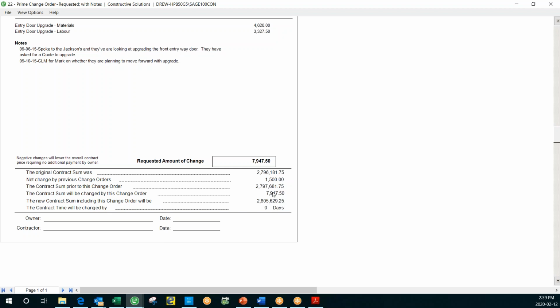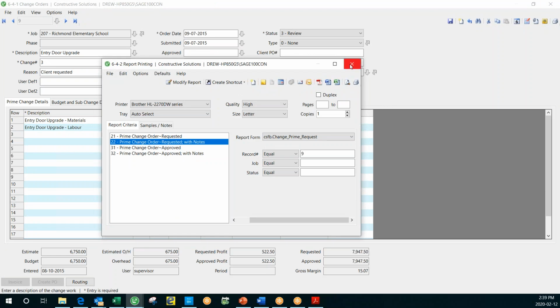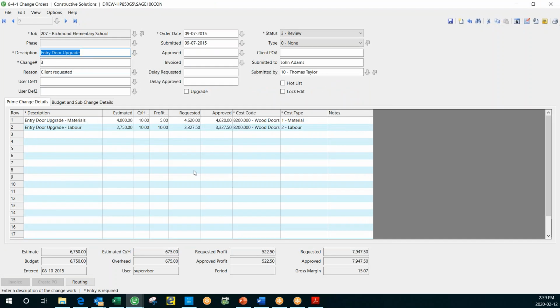So we're always keeping the client apprised of how the change orders are impacting the original contract through to the final contract as we approve these change orders and they get added to that lump sum value, as it were. So again, built right into the software, completely integrated. Anytime I update and add a change order, approve a change order, we take the values that we've got here and we update our project budget and we update our contract amount.